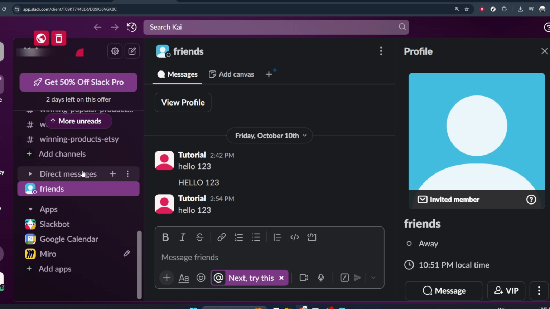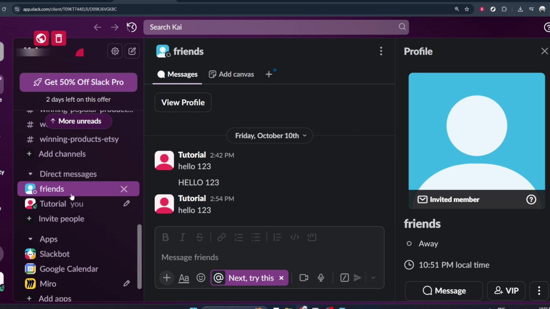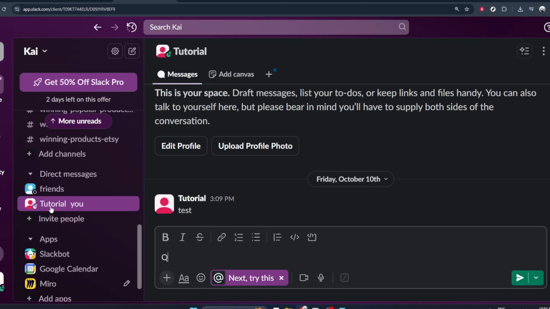First, you'll want to open Slack on your computer or mobile device, whichever you prefer, and from the workspace, navigate to the main interface. Once you're there, look over to your sidebar where you'll see a list of your conversations. Among these, you'll find the Direct Messages option. Go ahead and click on that. It's usually positioned right there in your sidebar, making it easy to access anyone you've had one-on-one conversations with.